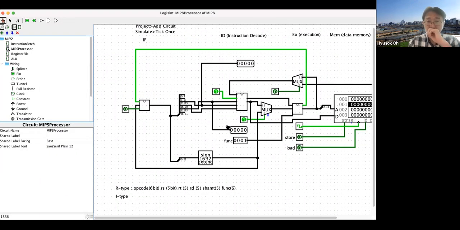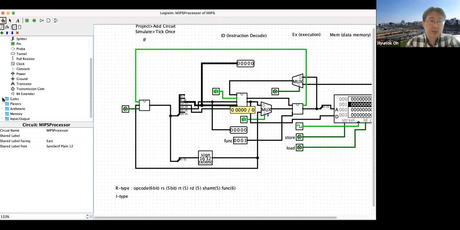So here, what we have to do is, this is actually RD, I think. RS, okay, it's RD, it's okay. So this is RD. This is actually coming from bits 11 to 15 in the R type, but for the I type, it should be from this location. Okay, so we need to add a multiplexer. So we have to add a MUX here.